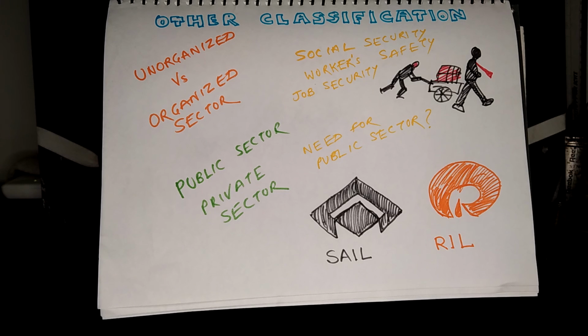To sum up, I talked about the various sectors of the economy. Then I talked about historical changes in sectors throughout the world. Then I talked about what is the current scene in India in all the sectors in terms of contribution in GDP, valuation and employment generation. Then I talked about the problem of hidden unemployment, and finally I talked about the other classifications of sectors like organized sector or unorganized sector, then public sector and private sector.